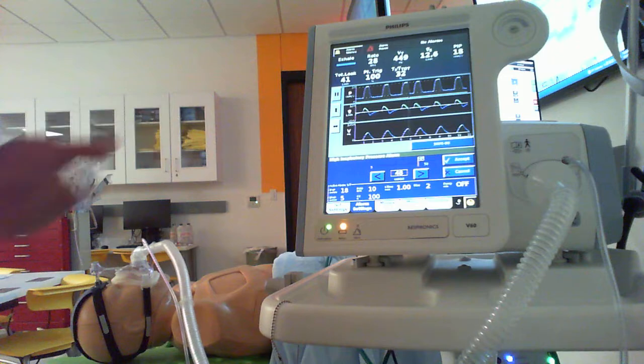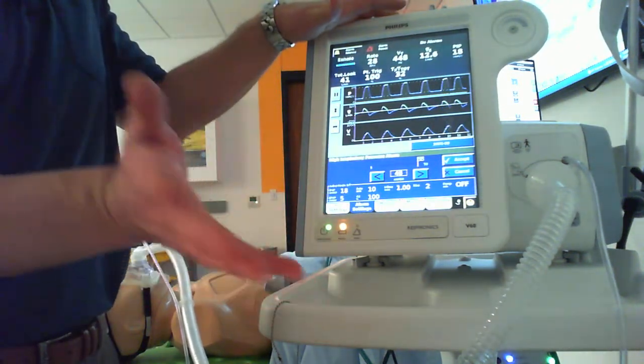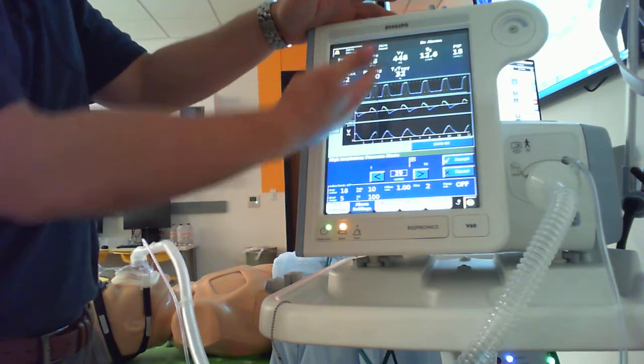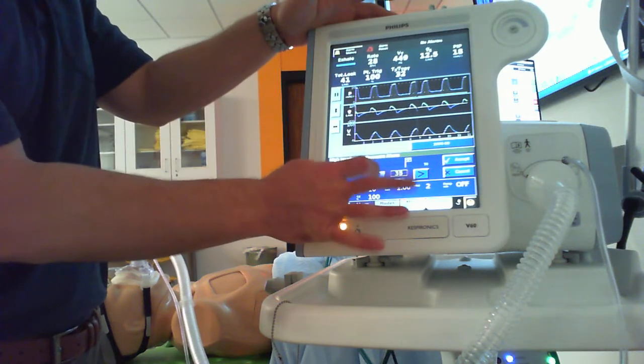flow. Okay, so if they cough right at the beginning of a breath or something weird happened, it's just making sure that we don't give an unnecessarily high pressure to this patient. I generally set it 5 or 10 above my current PIP, okay, some nice easy number. We can set this at 25, okay?